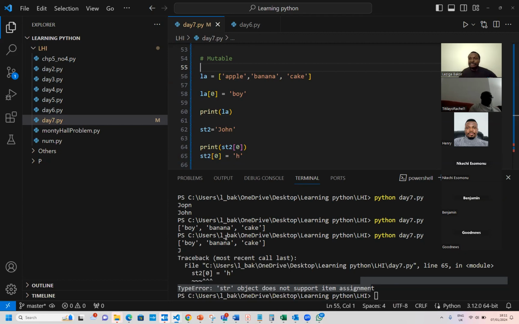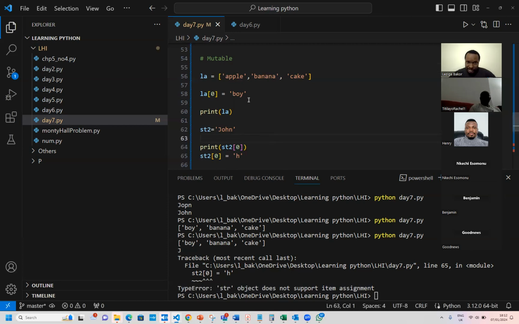So you can update the list, but you cannot update a string. Why you just need to know this is because you can be asked the question. When you're working with strings, you need to understand how it works.